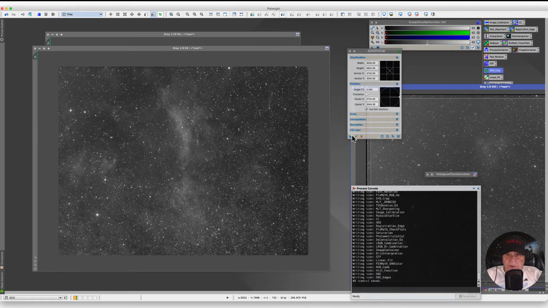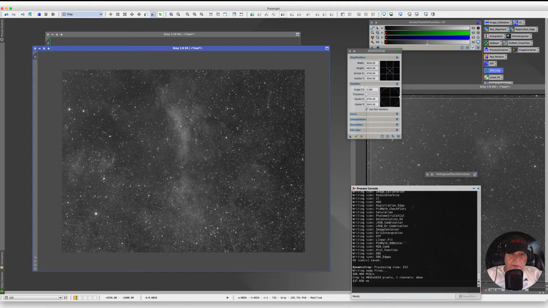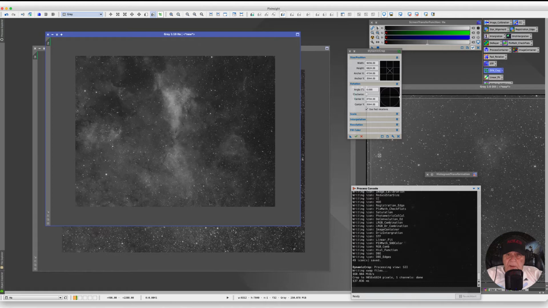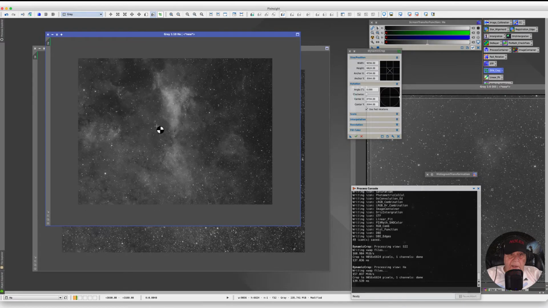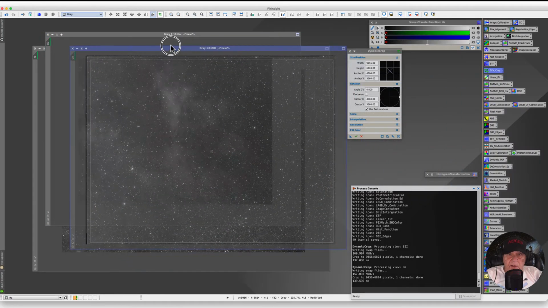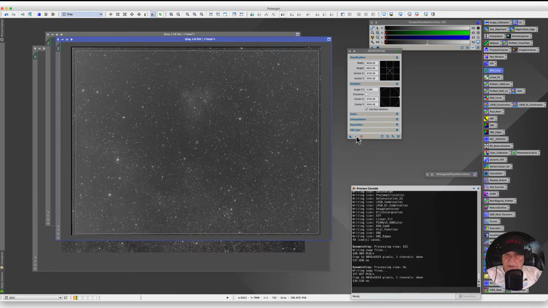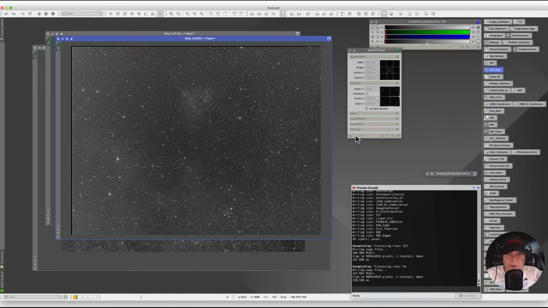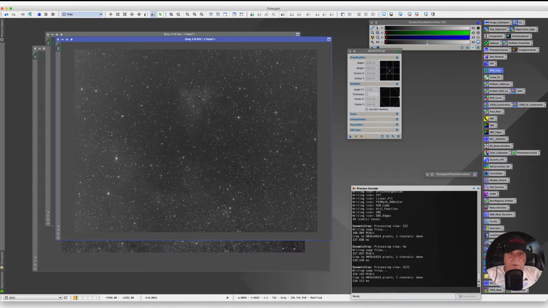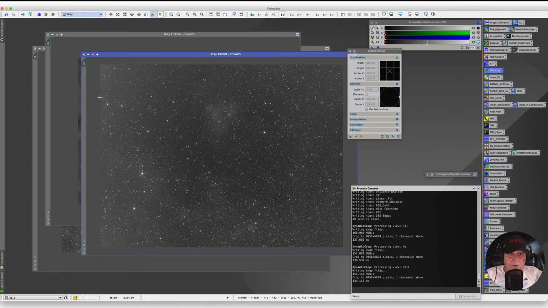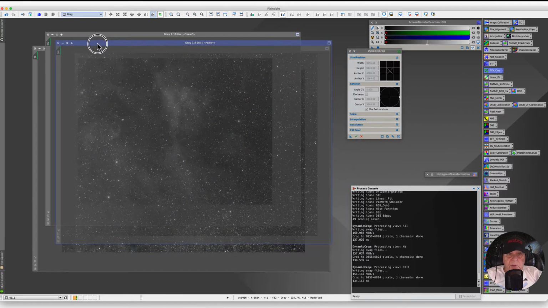Move this out of your way. Now we're going to crop this. Drag your process over to this one, S2, and it cropped it. Then drag this over and crop that. Now you can crop this one by clicking the check. The other two you just drag the process on top of. This one, you click on the check. Now all three of these are cropped precisely, and if you layered one on top of the other, the stars would all match up.